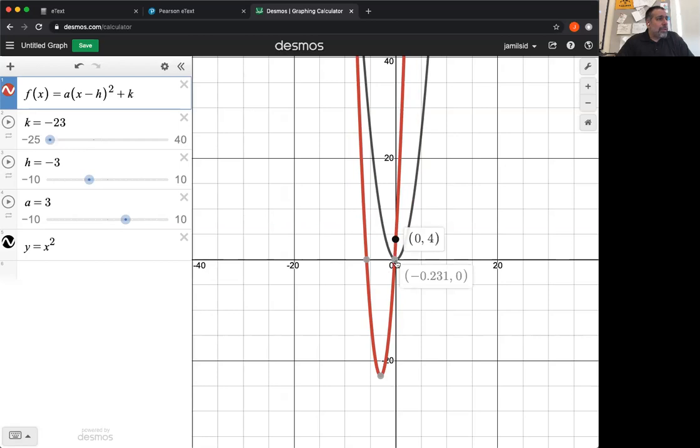We could factor the original equation using the quadratic formula or some other method, and we could find our x-intercepts that way. So today's video, hopefully what you've gotten out of this is that we can use transformations to graph parabolas by putting it into our f of x equals a times the quantity of x minus h squared plus k form.